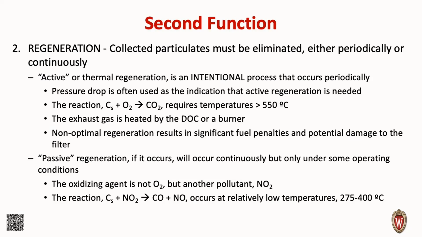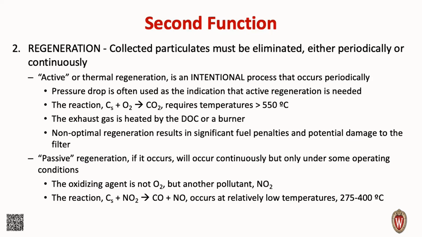And so what we can do is we can do that either continuously through passive processes, or sometimes you just create a burn event and burn things out. So if you create that event, it's what we call active, right? You actively did something. Or thermal regeneration, which is an intentional process that occurs periodically. Often pressure drop is used as the indication that it's needed. And the reaction becomes carbon solid plus oxygen forms CO2.